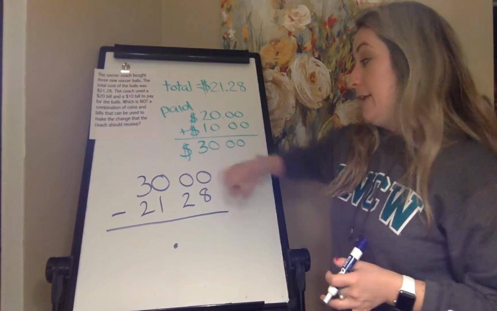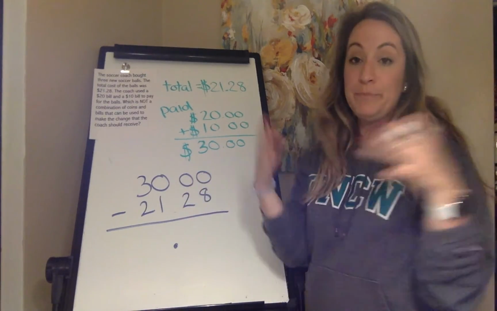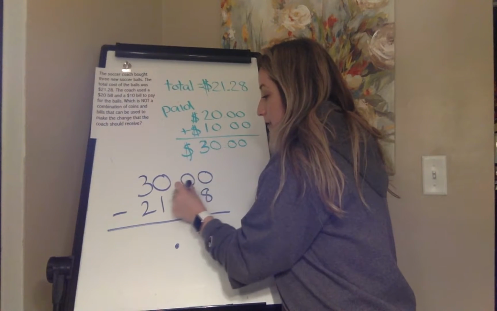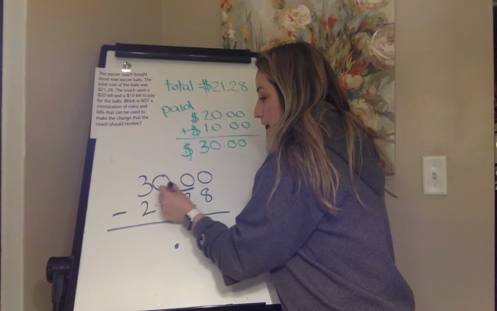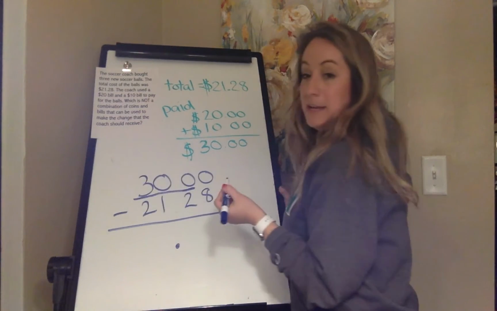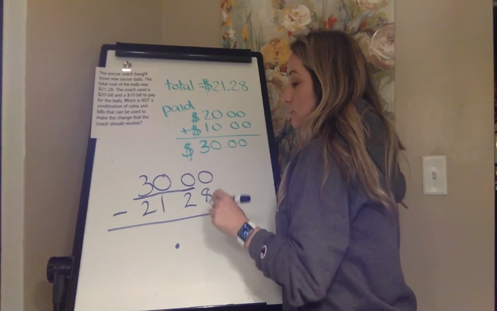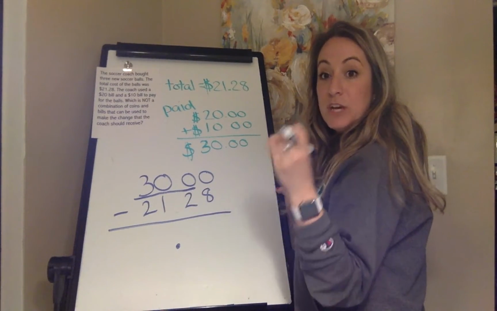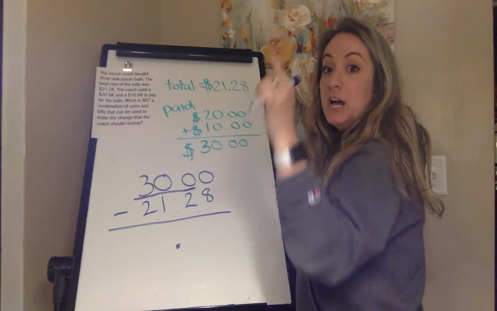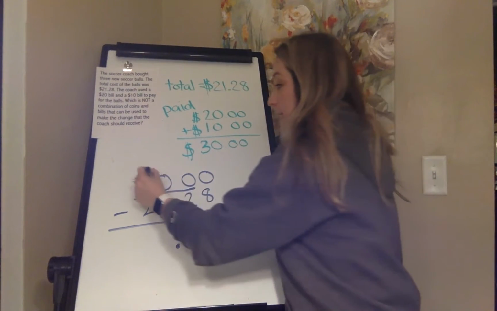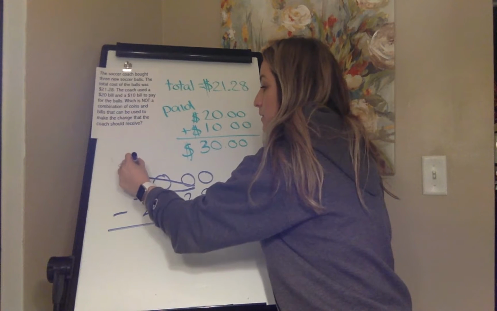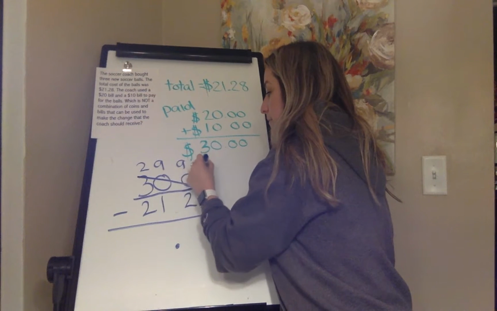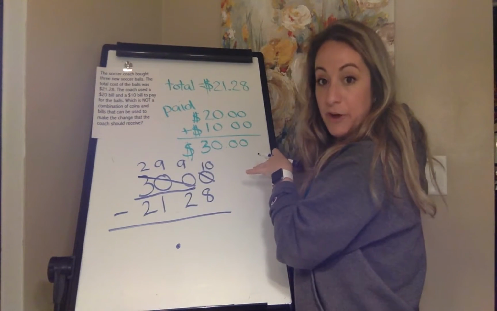I cannot take 8 from 0. If I look at the neighbor, there's nothing there. So I like to do my trick. I start at the neighbor that has nothing, and I keep going, and I keep underlining until somebody has something. The next person that has something is this 3. So now I'm looking at the number 300. 1 less than 300 on the number line, if I count backwards, 300, 299. So going to cross this out. This is going to become 299. This is going to get renamed as 10 because that's where that 1 came from, okay?